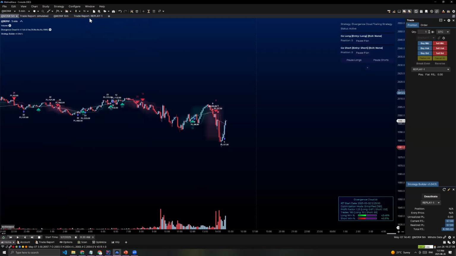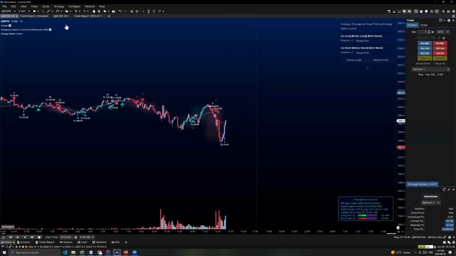Can it be set to avoid trading during high impact economic news releases? It will not recognize these automatically. You will have to, I guess, program these in when you know when these releases are happening using the time session or session time restriction. Yeah, that's an interesting idea. If you programmed an indicator that read a news feed and then put a label on the chart, you can program that in so long as you exposed it to the strategy builder. It's possible. Yeah.